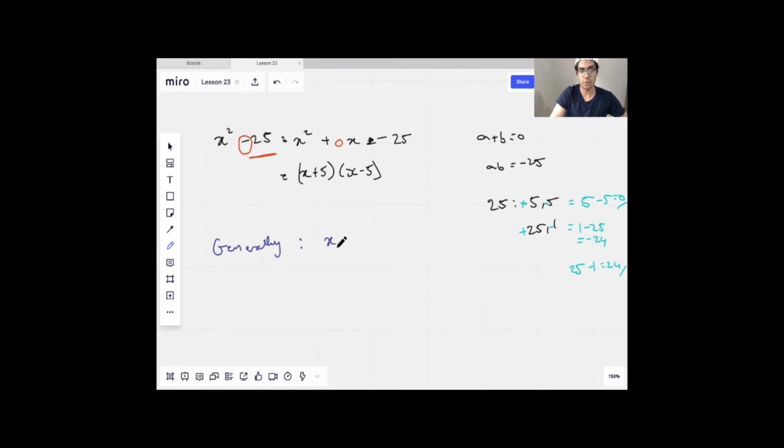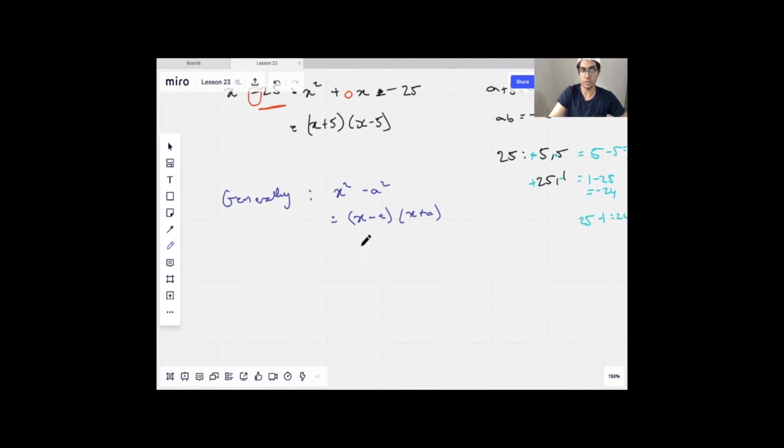if you've got something in the form of x squared minus a squared, that will factorize to x minus a and x plus a. And if you want to see why, let's just expand that out. If we multiply this out, we get x squared, plus ax, and then minus ax, minus a squared from that. And since ax minus ax equals 0, we have x squared minus a squared. And so this is why if we see something in this form of x squared minus a squared, we know it's the difference of two squares and can just go to that.